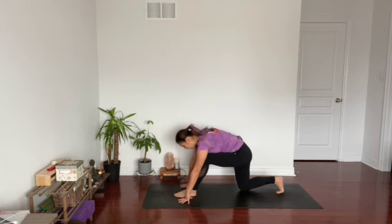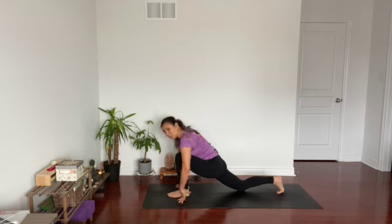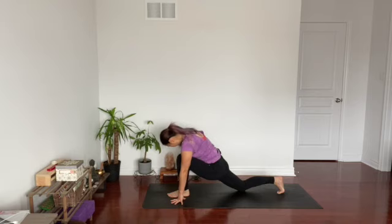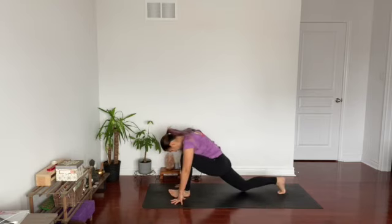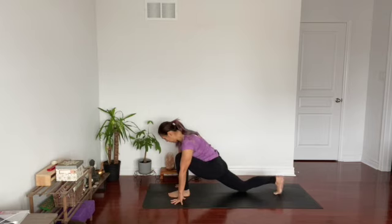So from here, we're just going to move the hips slightly forward, shifting the weight forward all the way so that your right hip comes all the way forward from the right knee. Just make sure that you're finding a nice and comfortable position, and anytime if that's too much, you can back off and find a position that works for your body. Okay?